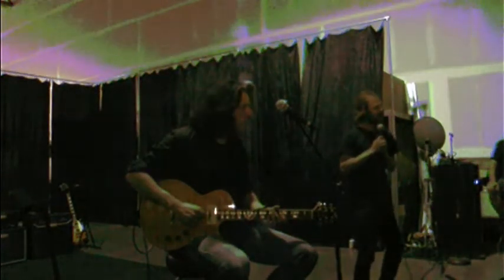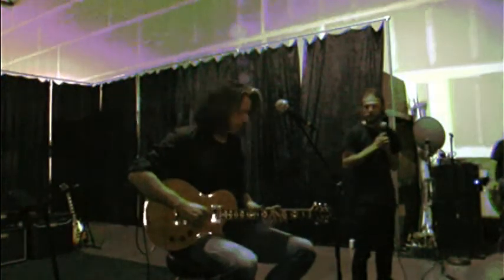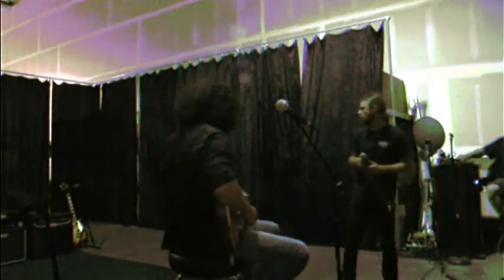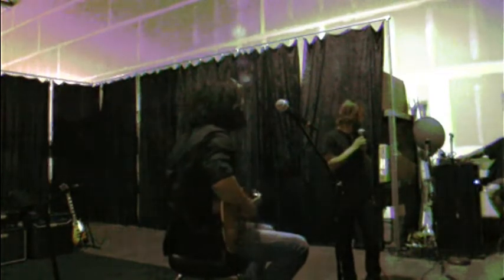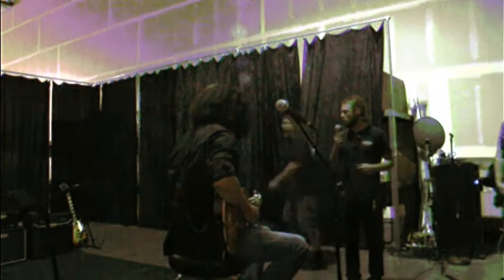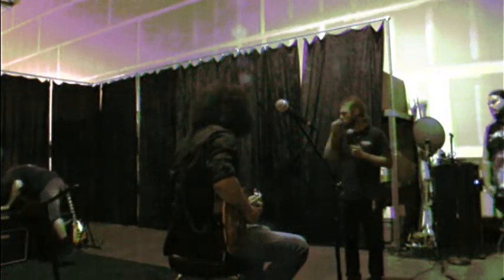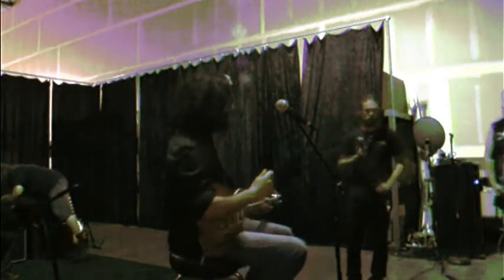Anybody like to hear one of these amps? Would you like to play through one of the little guys? Which one do you want to play through? Do you want to do the Baby Budda, because you're familiar with that one? The Baby Budda is very simple, right?